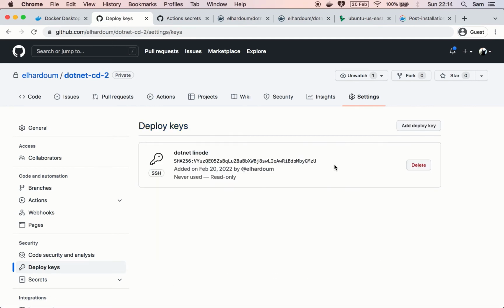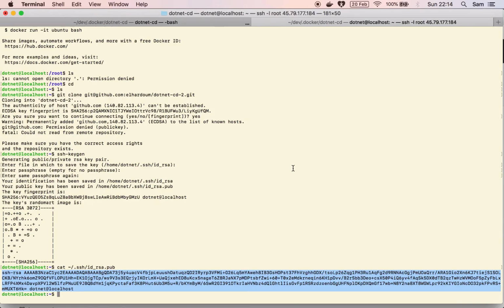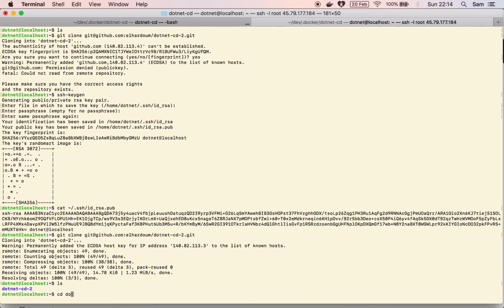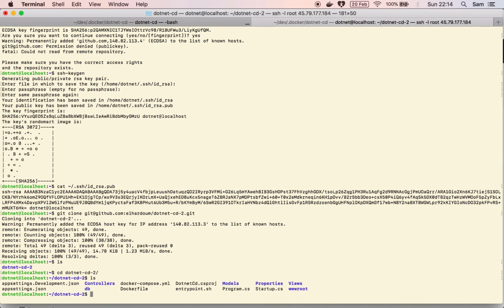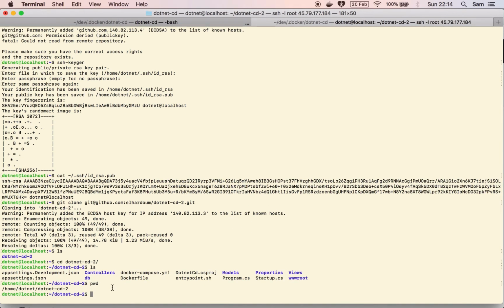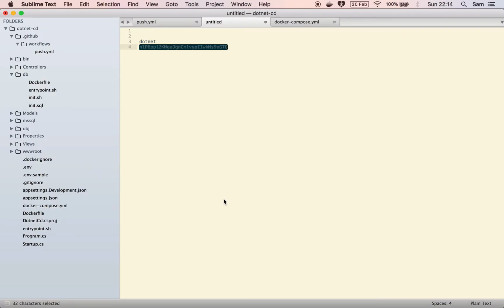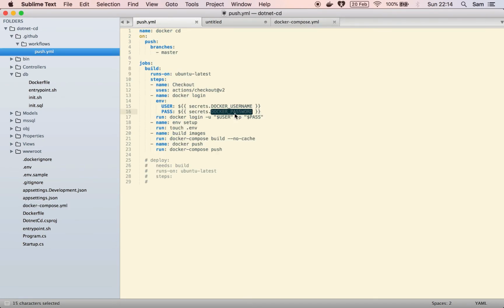We just need read access for now to synchronize the code bases and pull updates via Git. So if I do git clone again, it should work now. So .NET, cd. Okay, so this is our root directory for the project. We're going to use that in the GitHub workflow action to actually connect to this server, and then basically pull changes from Git, and then pull changes from the container registry.